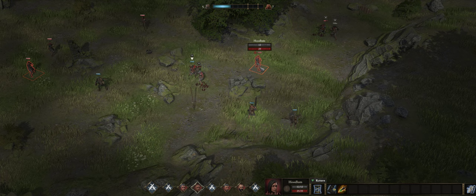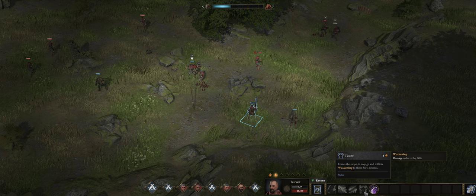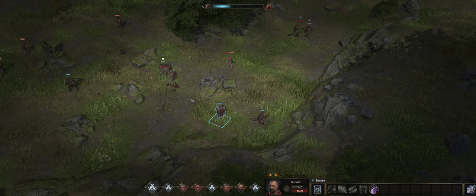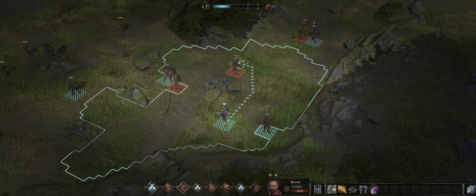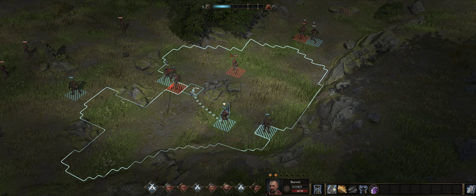Unfortunately, don't have the good bow yet. This is gonna hurt. No, actually, I can taunt him. I stay and then I move out of here. That works, I think. I finish off this one? And then taunt him? Not sure if this is gonna work.